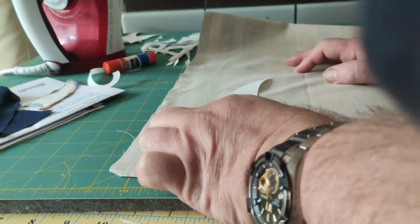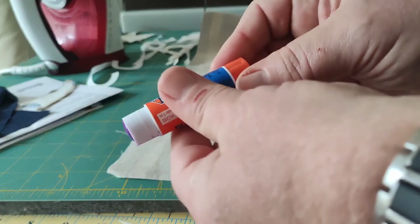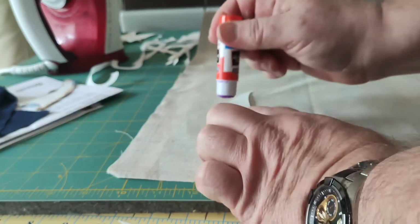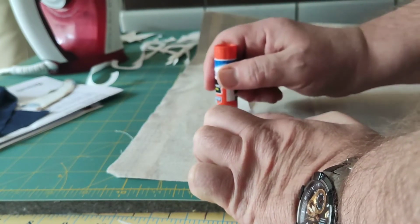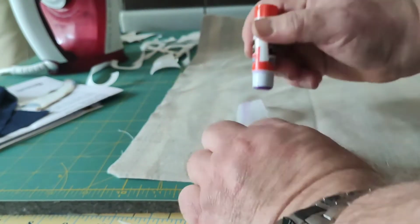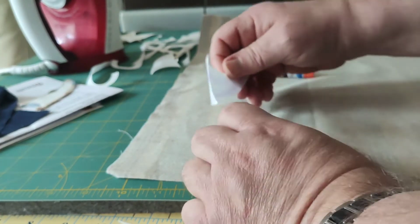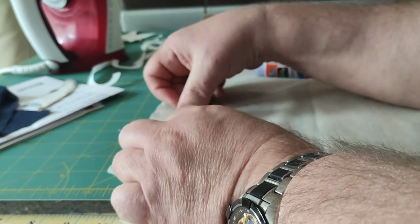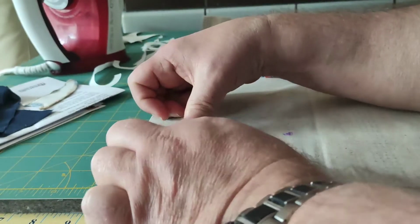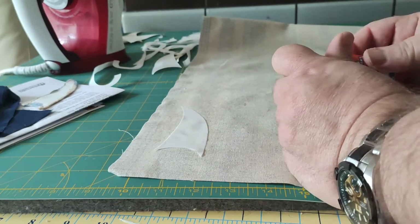Here's Sajou right here. So we're going to take the famous Elmer's glue stick in purple. I love the colored one, and the reason is, as long as you see the color, the glue is still wet, so you can work with it. So we take our little shape and put it on here. We smooth it all down. Give it a second to dry.